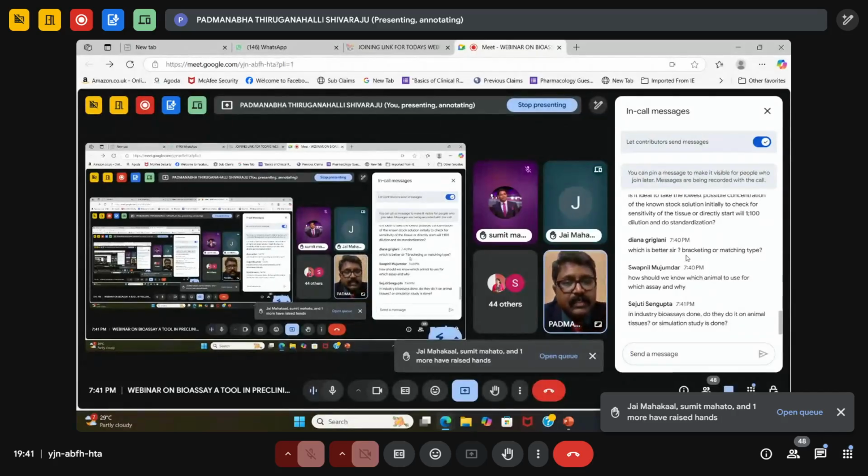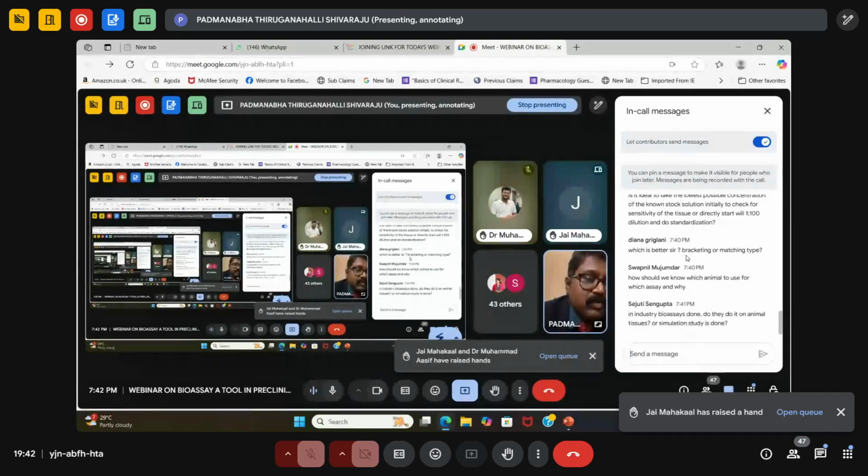That's right. One of the slides I had given was for testing the compound, whether we are selecting the smooth muscle or the skeletal muscle, and based on the tissue which we are selecting. Also, when you are selecting the tissue, you need to know which are the receptors for those tissues. If you are able to come up with those things, we'll be able to figure out which tissue has to be selected for those concentrations.